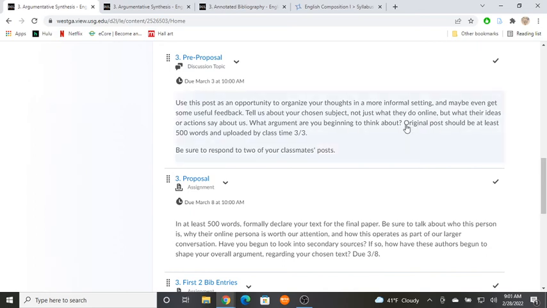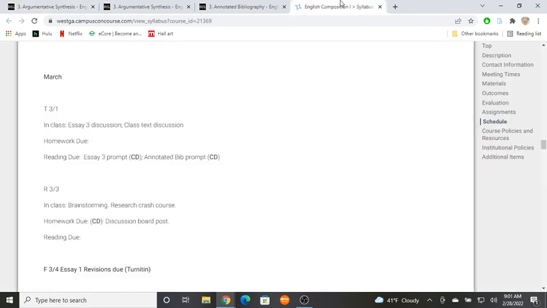That's the homework for this week. I don't believe we have anything else. Yeah, it's just the discussion board post. I gave you a brief overview of research today, very brief. I'm going to dive more into it next time in detail. But I'll say again, if you feel really good about whatever you want to write about, if you want to start on bibs or anything like that, there's nothing wrong with getting ahead. But again, we will actually talk about it in more detail next time. So look forward to that.